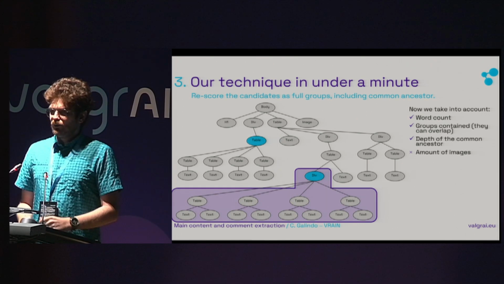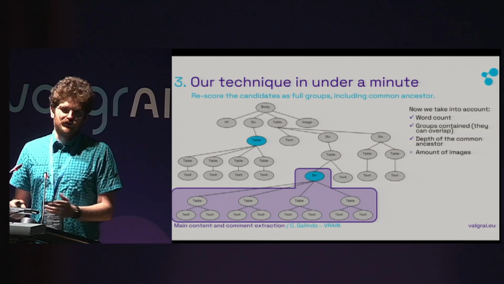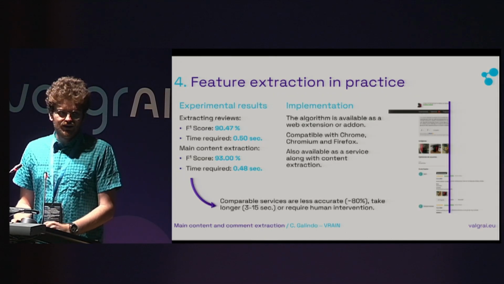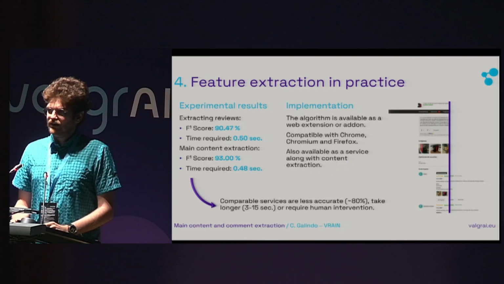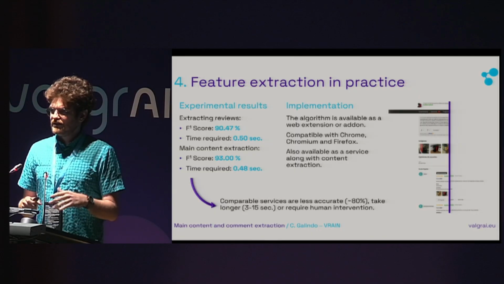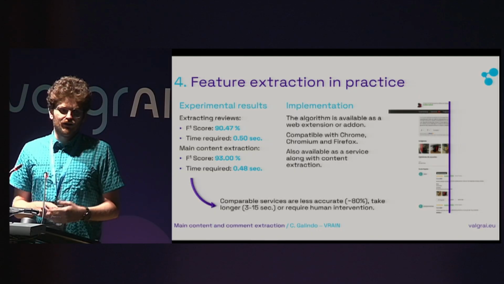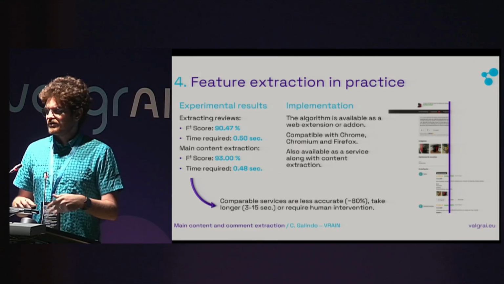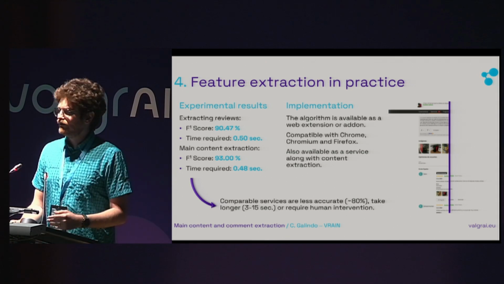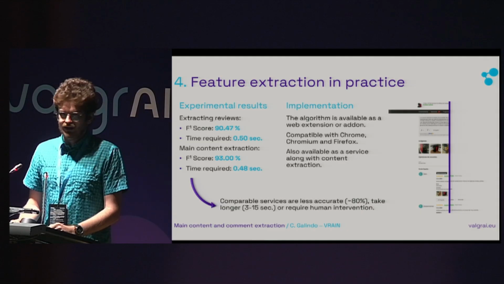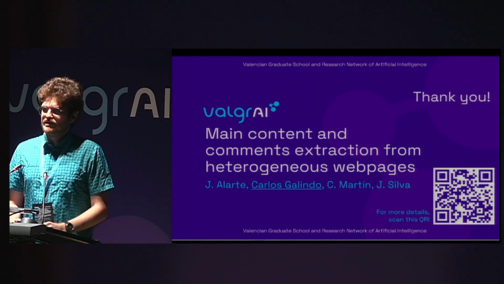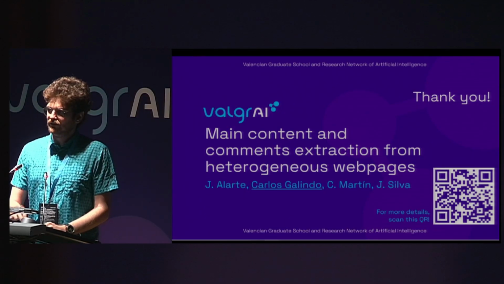And in the end, we obtain what we believe is the main content, of course, this doesn't always work. We'll see with the experiments, the comment section. In the experiments, we saw really high accuracy, and compared to other techniques, we have either much better accuracy, at least 10% more, much better time results, or there are some techniques that just say, okay, we're going to give this to a human, and for bbc.co.uk, we're going to ask a human to solve that and then give you the results back. And if you're curious, you can even run it on your own laptop, and you can follow this QR code to see the papers and all the tools you can use.